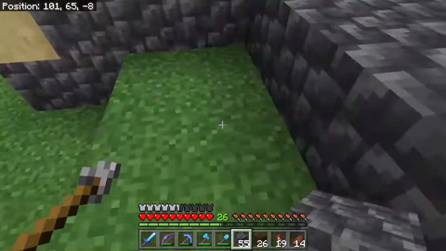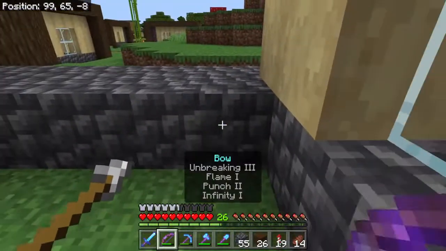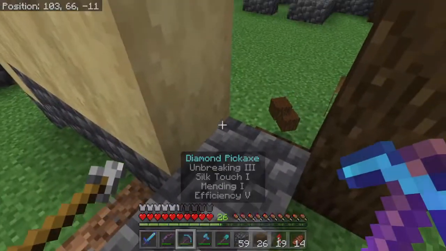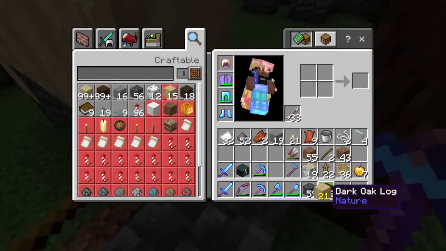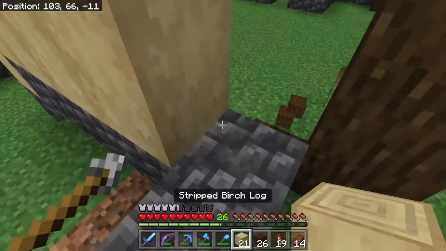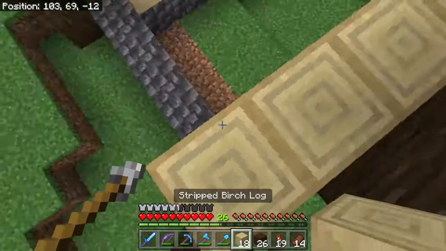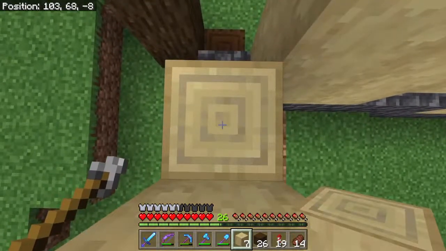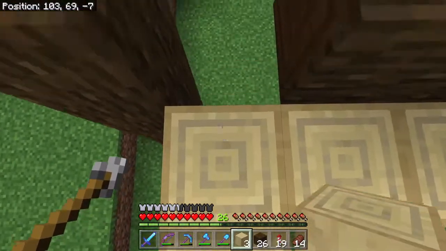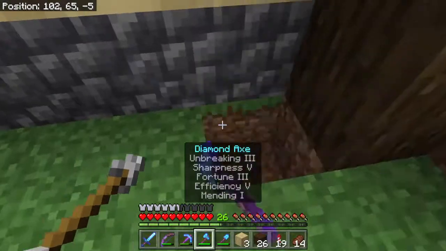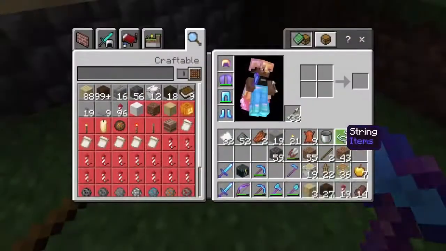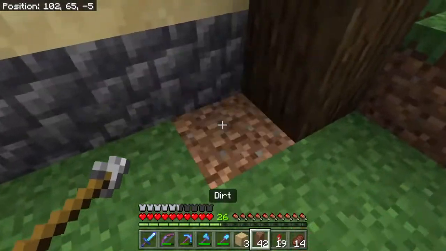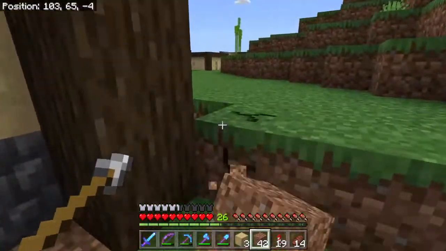All right. And then we get a nice... We got our floor gets a little bit bigger too as well. Awesome. All right, let's work with these ones first. Worry about the window later. Come on, dirt. There we go. Nice.